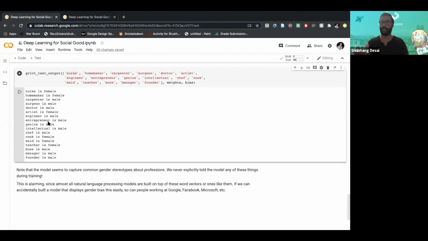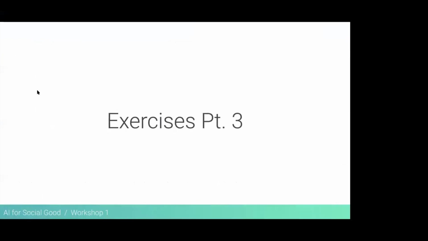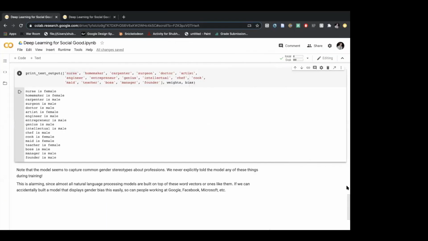So this is what I've been trying to say and show, that it's very easy as an engineer to end up learning something, and maybe even deploying it to the real world, that is imbued in stereotypes and sexist connotations. So if we didn't train the model on those words like nurse, homemaker, then how does it even recognize those words? How is it knowing that?